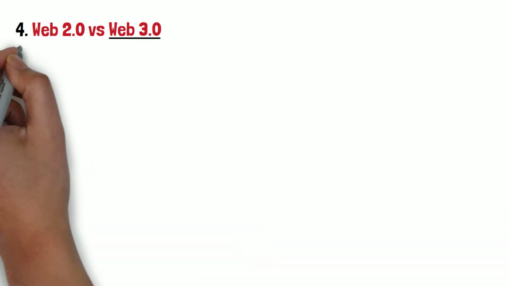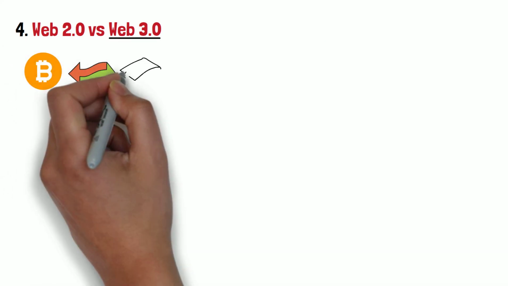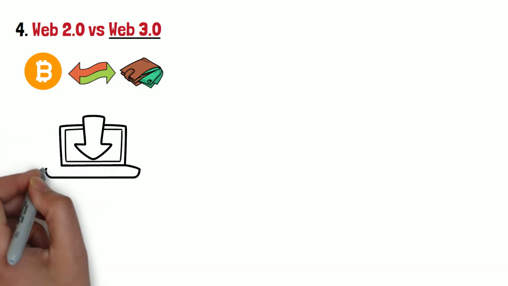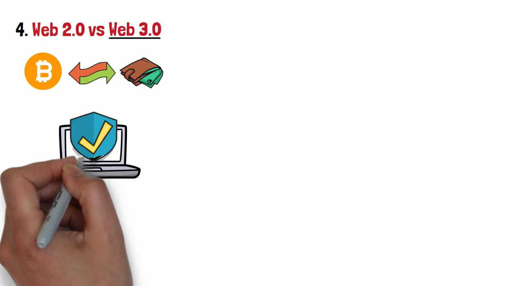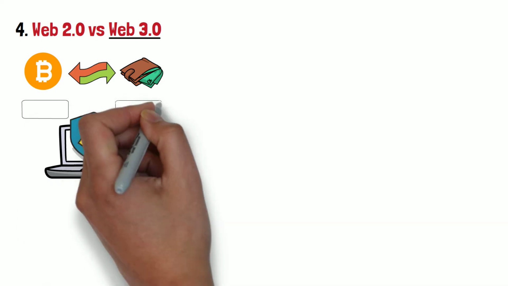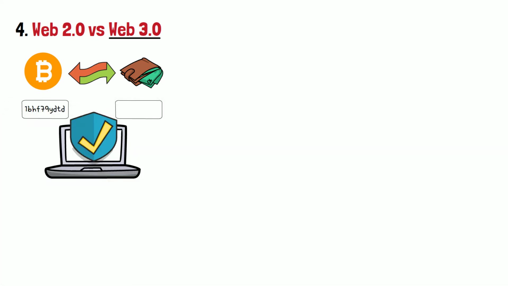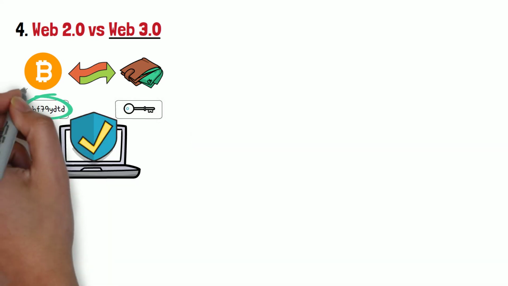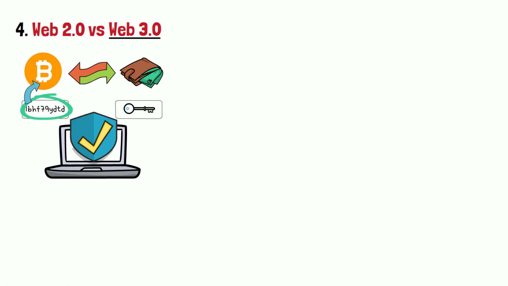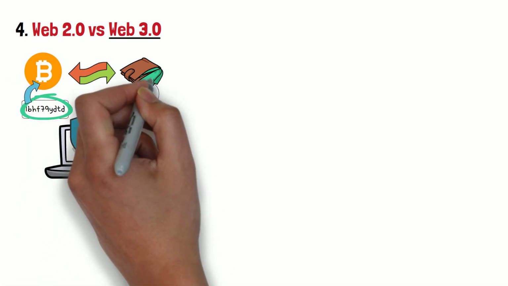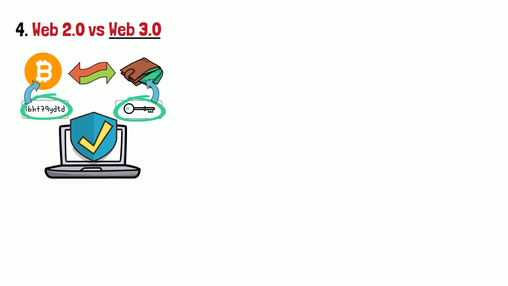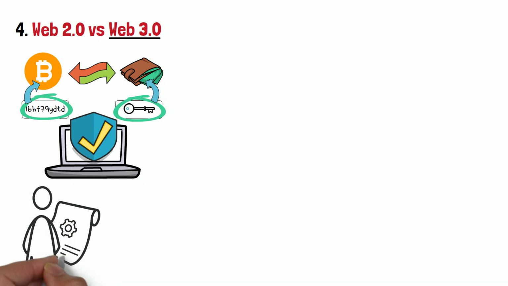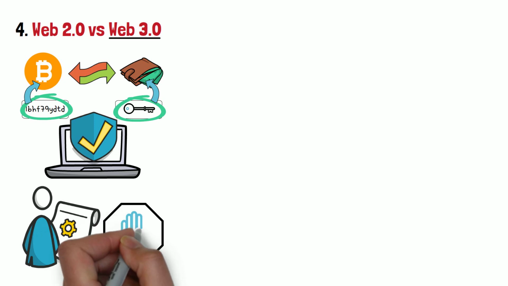Lastly, in order to send and receive cryptocurrencies, you need a wallet, an app where your crypto assets are able to be kept safe and sound. Each wallet has two codes, a public address and a private key. The former is used for transacting with cryptocurrencies, while the latter is your secret key that is used to access your wallet in the first place. Now, I promised not to get too much into tech difficulties, so I'll stop there.